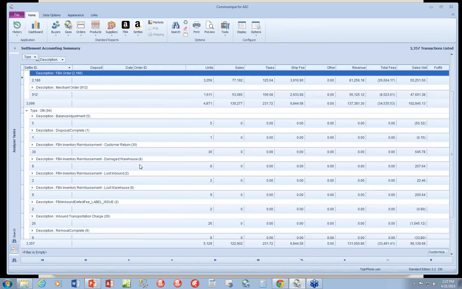Okay. At this point, let's see what we have next. We've talked about the MWS integration, the settlements, and the accounting summary. With this particular release, we did add a few new fee types. It seems that Amazon, particularly with FBA, is always coming up with new fee types. And we've added a couple to support our settlements.